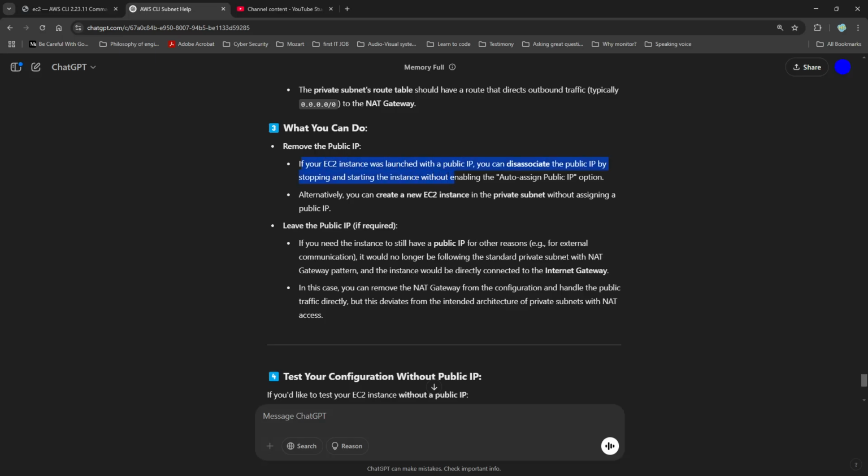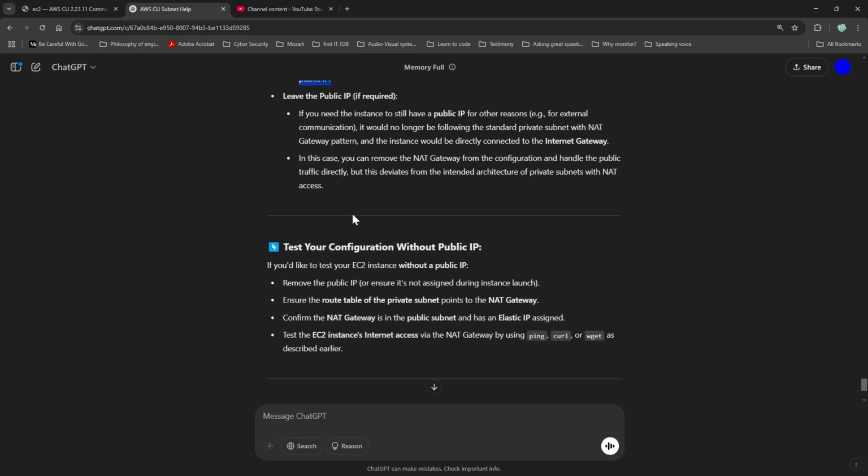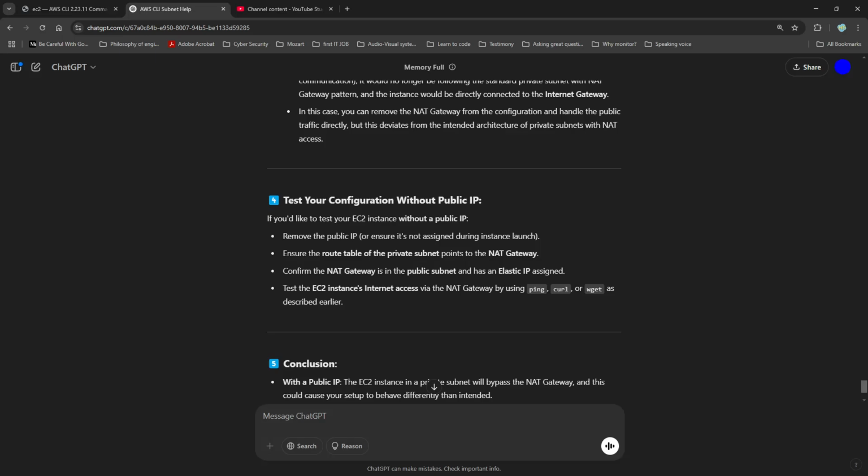So if your EC2 instance was launched with a public IP, you can dissociate the public IP by stopping and starting the instance without enabling the auto-assign public IP option. Alternatively, you can create a new EC2 instance in the private subnet without assigning a public IP. Yeah, I think I should remove it.